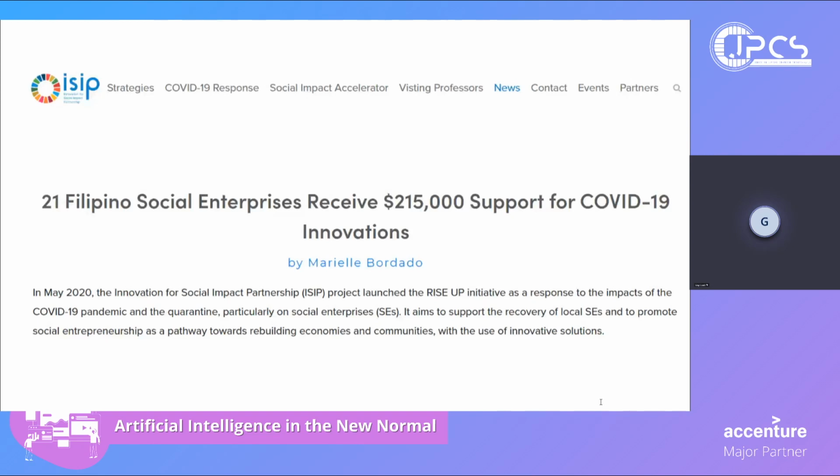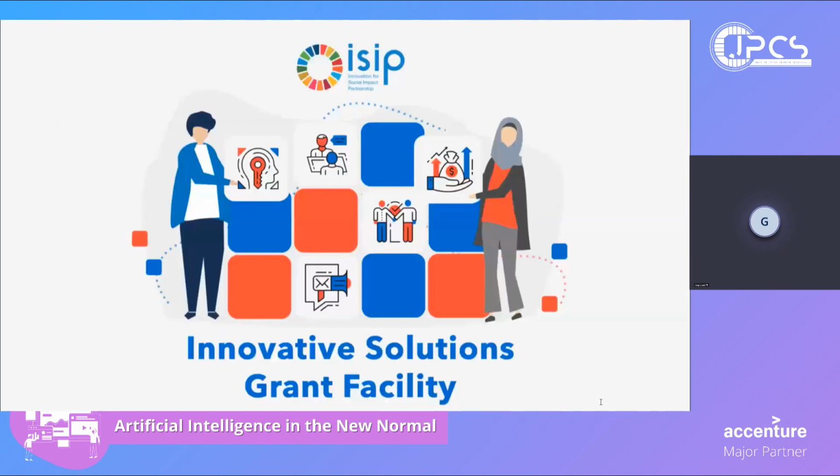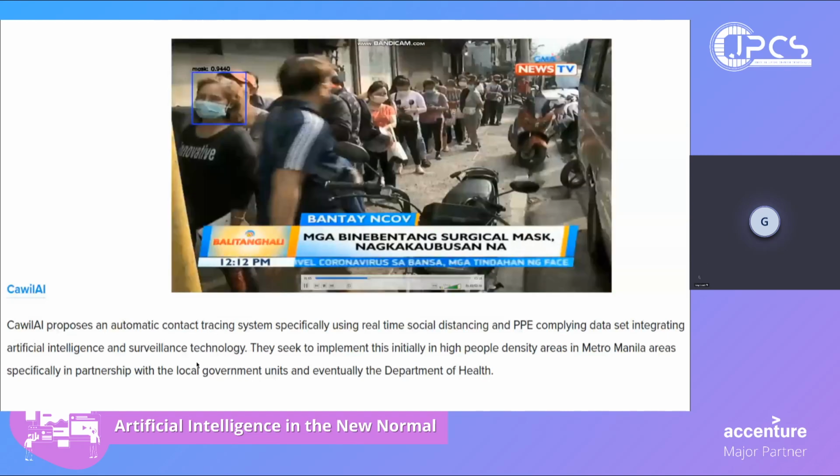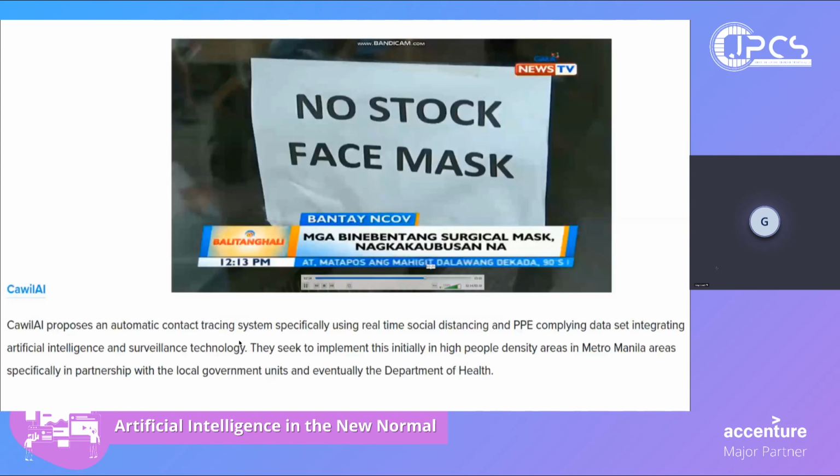So one of those solutions is the contact tracing app that we are developing right now for offices and establishments. We're basically setting up different cameras everywhere, and we're analyzing those cameras to see if they're doing social distancing, and they're alerting the officials if the area is filled with people. We need to look at the people if they're wearing masks. These are technologies we're actually implementing right now, and with this grant, we're pushing it forward this year so that if we experience a second wave in the Philippines, we will be ready.